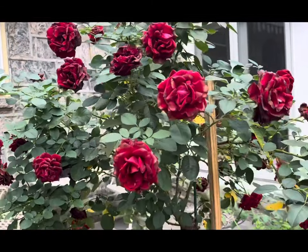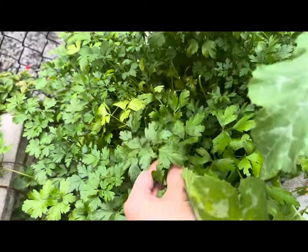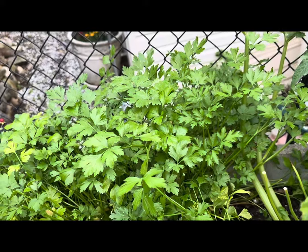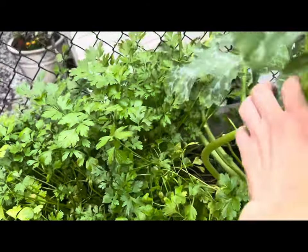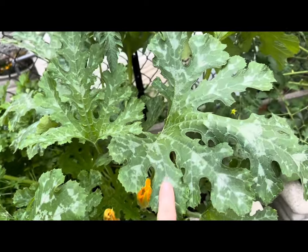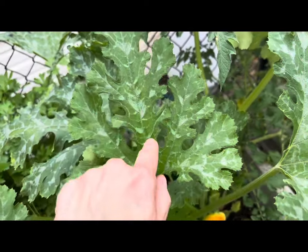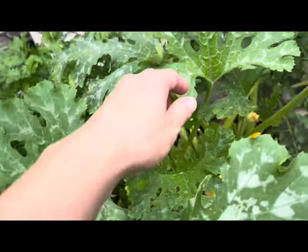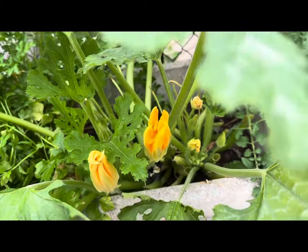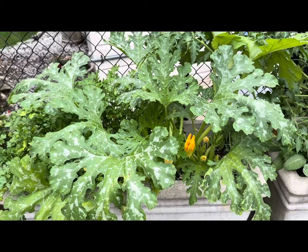In this raised bed I have my parsley — the majority of the leaves are still nice and green. My family loves adding parsley to all of our meals. Next to it is one of my green zucchini squash plants. This is not powdery mildew — this variety of zucchini just has beautiful white pigmentation on the leaves. There are still nice blooms on it, and I've been harvesting zucchini from this plant roughly every two to three days.